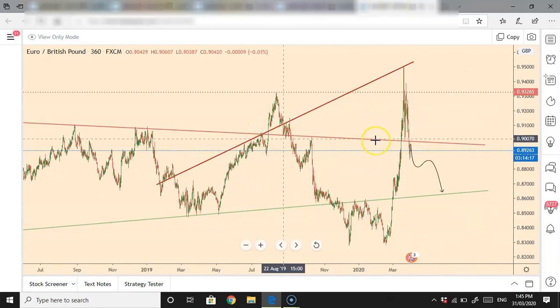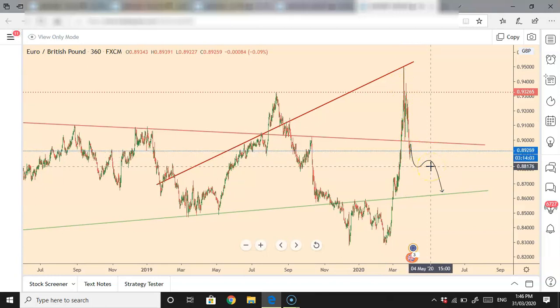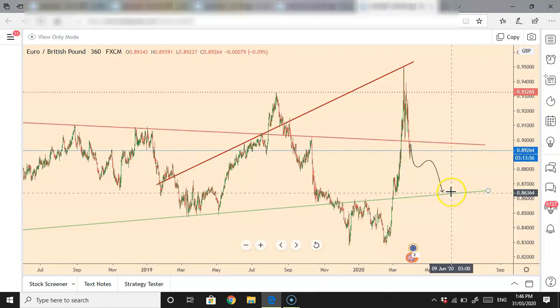The euro pound has been pretty wild. It peaked pretty aggressively and then shot back down. Currently, where price is at is offering a sell opportunity here. We'd be looking at, again, bearish price action to confirm, and then we'd be taking the sell trade down to 86.40 or so. Again, a nice risk to reward ratio as a trade, and we are suggesting the euro pound has some downside to move.